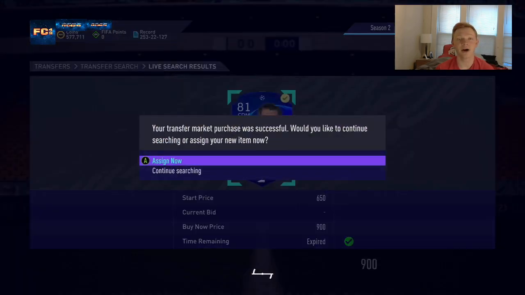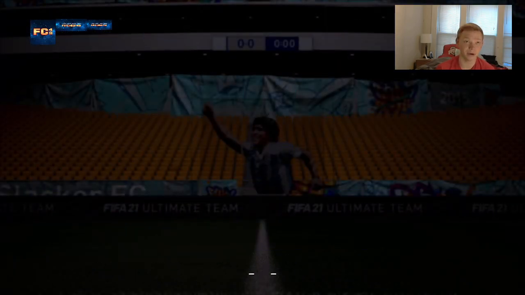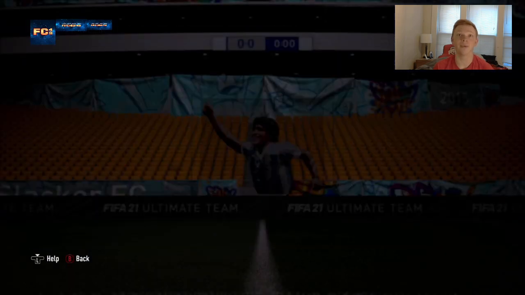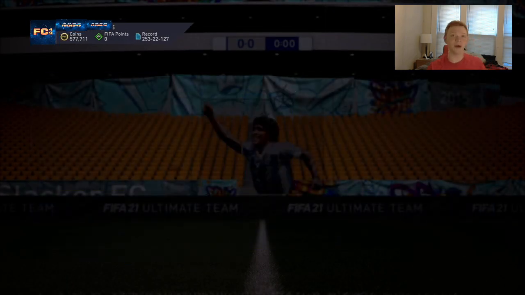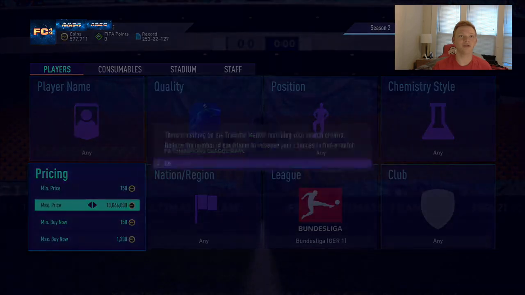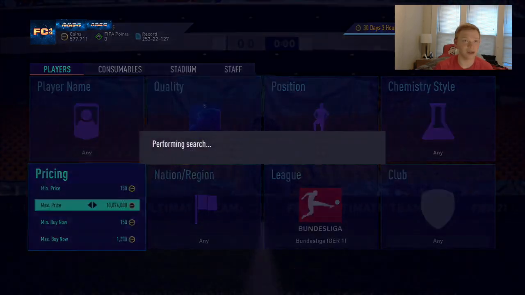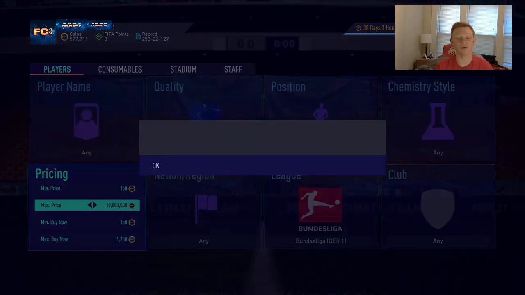So we're going to go ahead and get a Javi Martinez there for 900. I'm going to list him up for 1,600, and I wasn't even sniping super quickly there. But as you can see, we get the card relatively easily. So it's not too bad picking these guys up. It's just how quickly you do see them pop. So it just comes down to luck and making sure you're on the correct filter at the correct time.